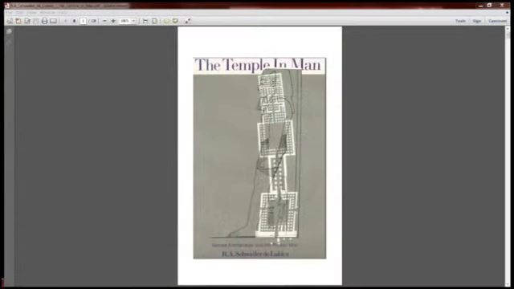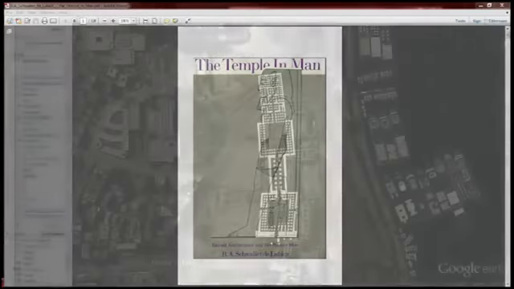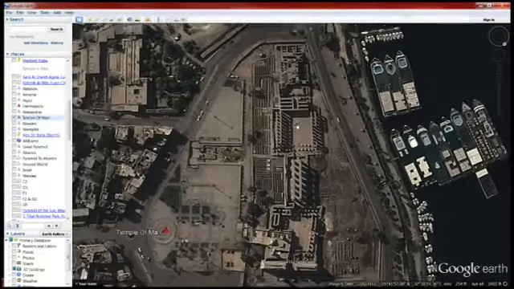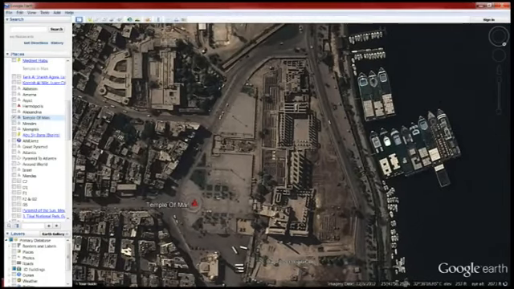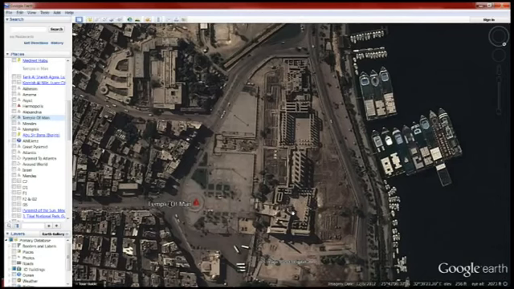Well, this building that you see this person overlaid on top of is called the Temple of Man, and it's located in Luxor. And R.A. Schwaller de Lubicz spent a good 17 years over there. He was a master alchemist. He understood the hieroglyphics the ancient Egyptians were showing, and it's really important to understand the way these people thought. This building right here, what he found out was that it maps to the human body. And as you go from one section to the next, there are hieroglyphics in these areas that talk about these various areas of the body.